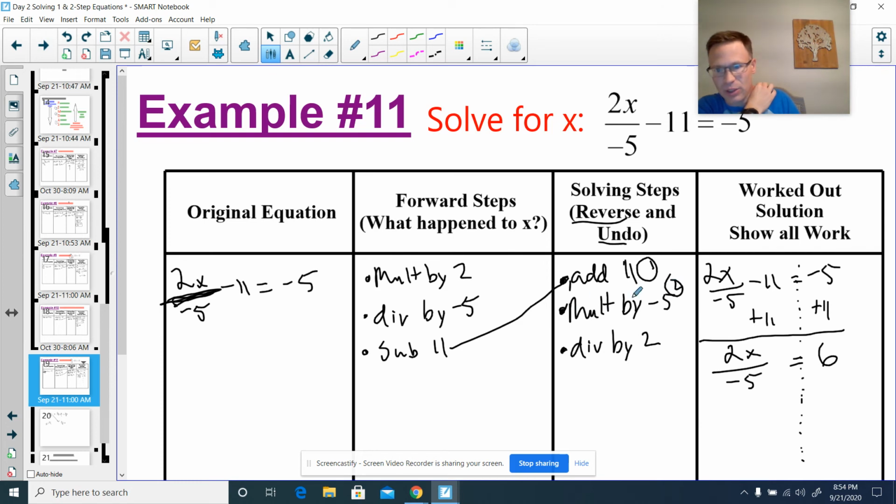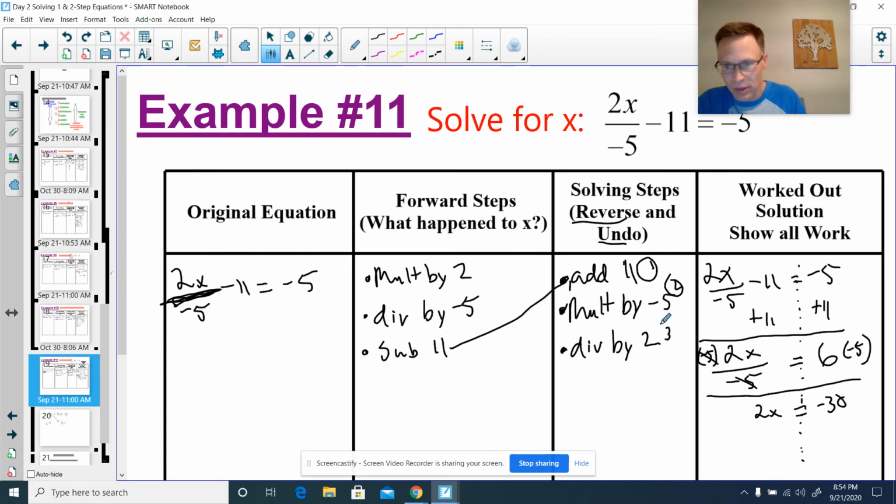Second thing I got to accomplish is to multiply by the -5. I got to get this out of the denominator. So I'm going to do that. Times -5 times -5. And same thing as before, right? The -5 divided by -5 is really 1. And the 1 times 2x gives me what I'm looking for of 2x. And again, if you want to say it cancels out, it's not necessarily the best thinking, but effectively, it's not incorrect. That gives me -30 over here.